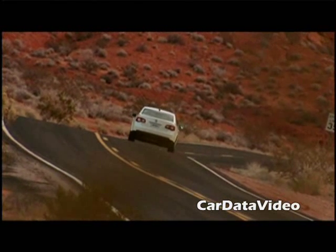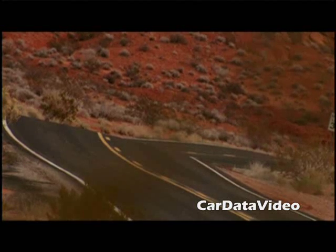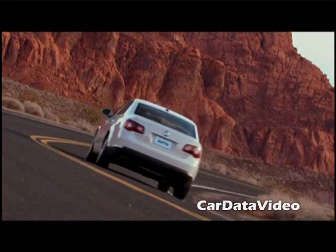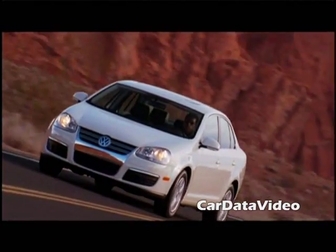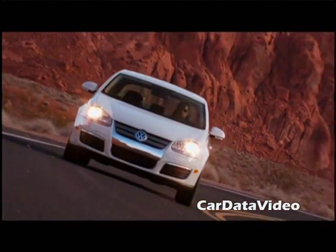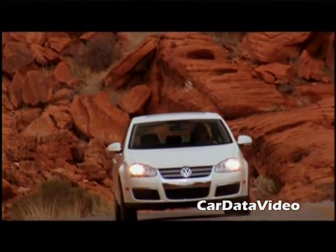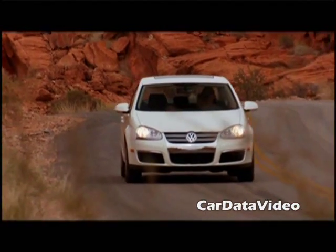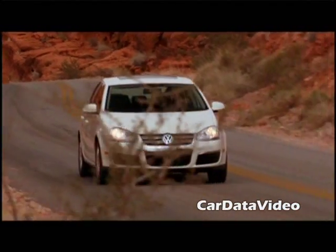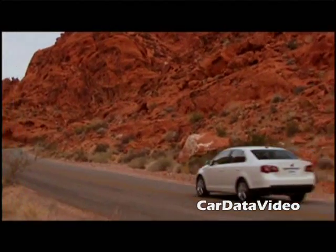Volkswagen says these numbers are really conservative. I had a chance to test the vehicle in Marin County, which is mountainous and pretty high speed traffic. According to the onboard trip computer, I was averaging over that aggressive driving 37 plus miles per gallon, which is high. And getting on a freeway cruise indicated 60 miles per gallon, which is just amazing. I checked with another new Jetta TDI owner and they corroborated they're getting the same fuel economy.